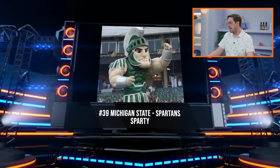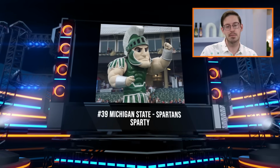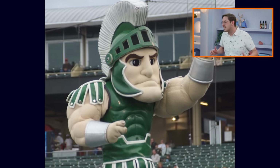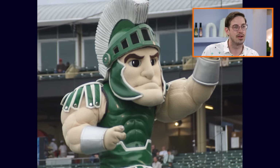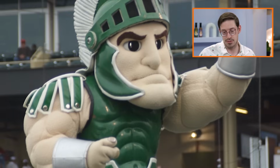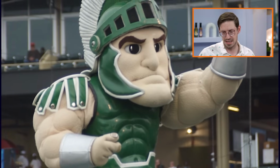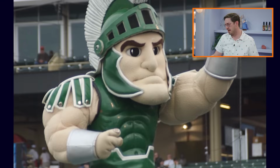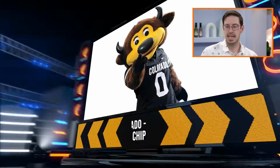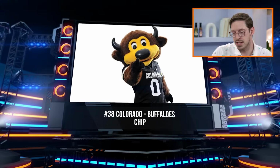Way to go, Cincinnati. This is Sparty, the Spartan from Michigan State. But this pose right now, it looks like an old man screaming for children to get off his lawn. His chin is too far forward. He's slumped over. This head looks like a puppet, like the mouth should open. It looks like he could go, hello. He's strong though. Look at his arms, they're disgusting. This guy is absolutely roided out. This dude has been injecting himself since the Mark McGwire days. 3.5 out of 5.